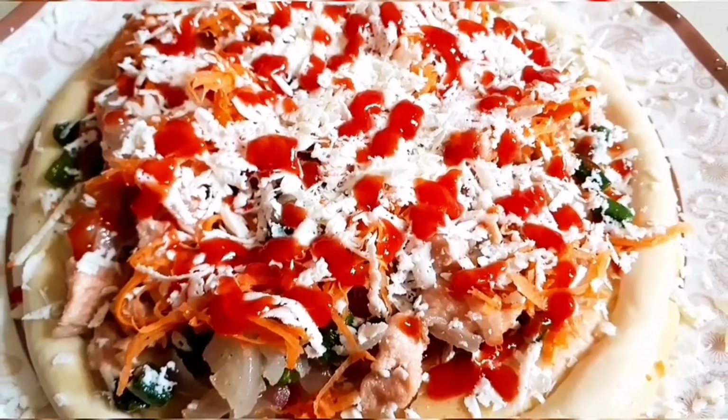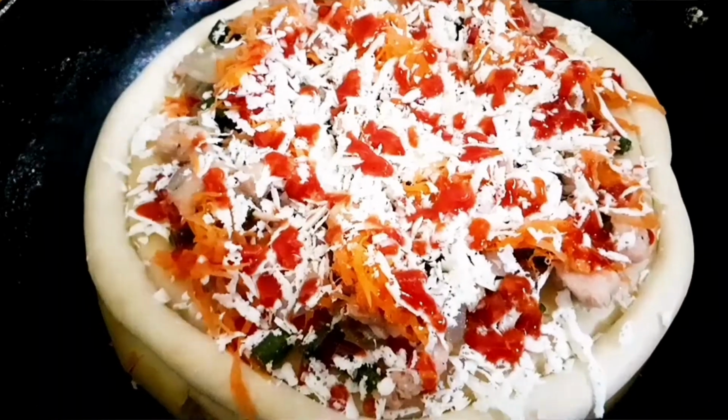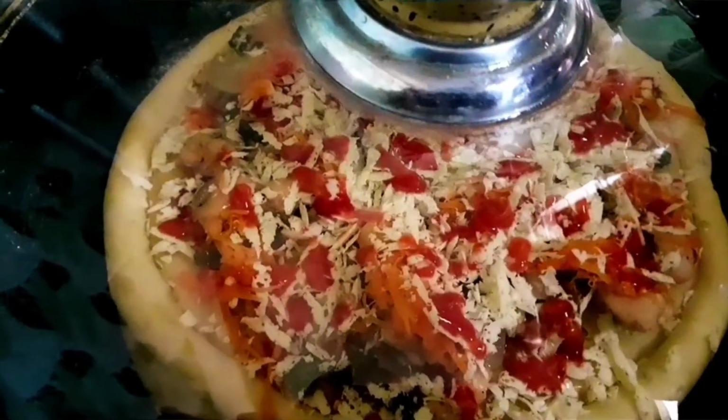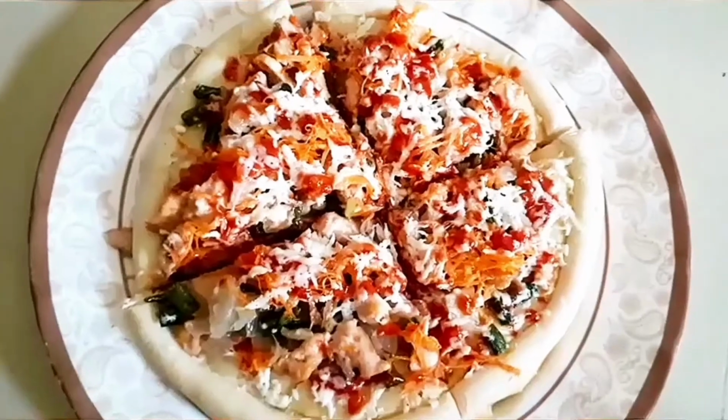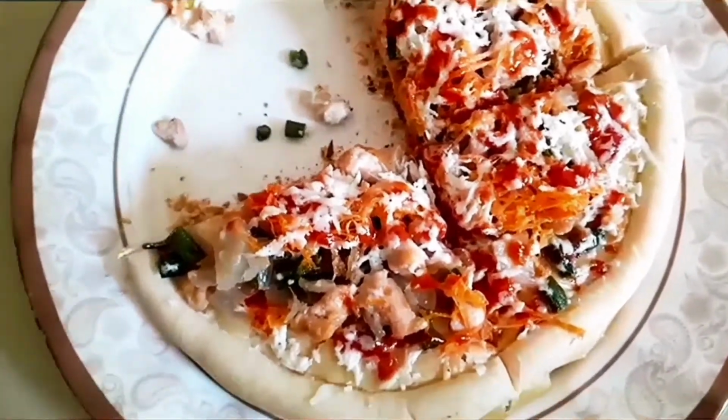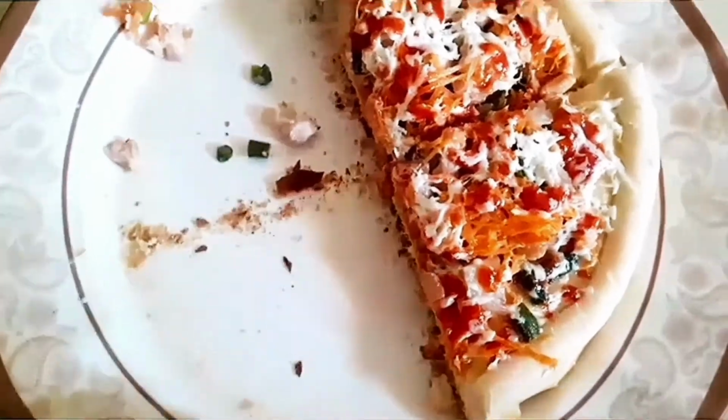The pizza is ready, and now I have to put it into the stove with the cover and wait for 2 to 3 minutes. Now the pizza is ready, and let's cut and let's taste the pizza. This looks so yummy and delicious. Let's take a bite. Oh my god, that's so tasty.